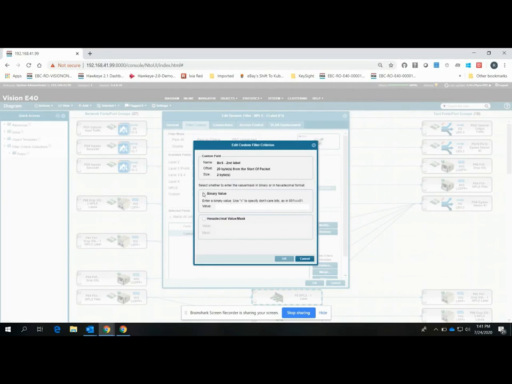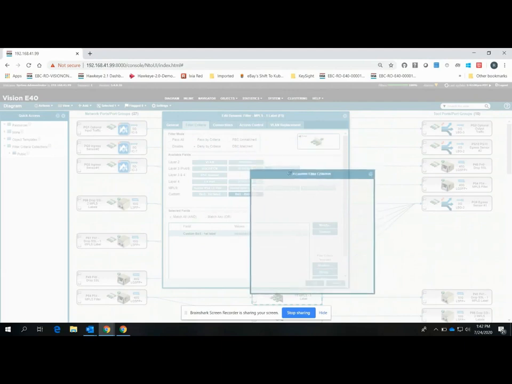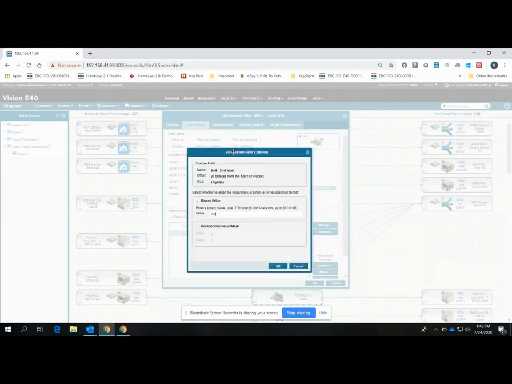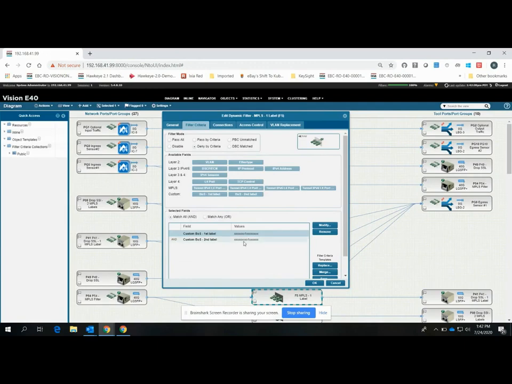The second thing is that you can define a binary value. So you can go in here and you can put X's for things. You can put a number of X's and then whatever field it is custom-wise that you want to concentrate on for this specific filter, not generically now speaking. And then you can apply those.